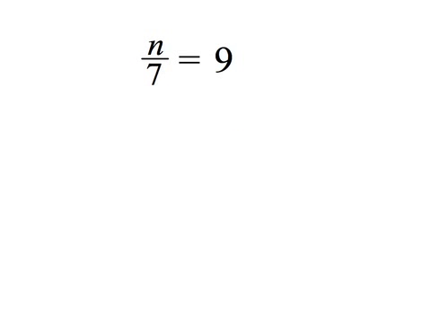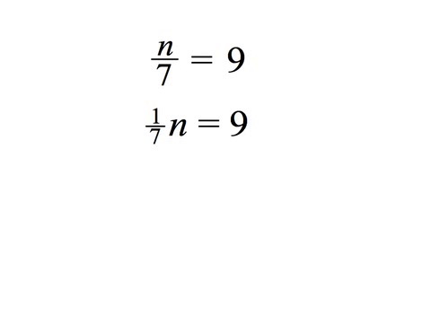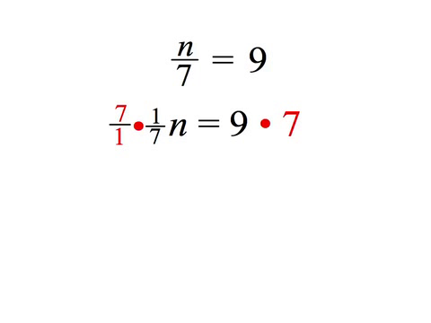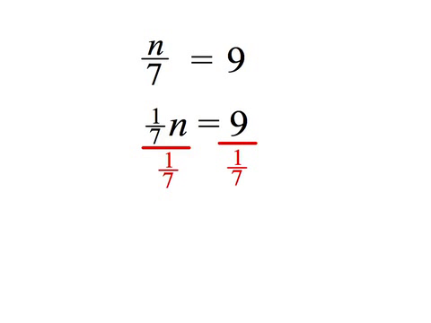Here's something else that's worth noting. If it says n divided by 7, that's the same as multiplying by the reciprocal of 7. So n over 7 can be rewritten as 1/7 n. Then we multiply by the reciprocal of 1/7. It's pretty much the same problem we just did, and we get n equals 63. And here's one more way to show the work. This is the most unusual, I think, but it's still true. Just as 3 over 3 is equal to 1, well, 1/7 over 1/7 is equal to 1. So we mark them out. And 9 divided by 1/7 is the same as 9 times the reciprocal. So the reciprocal of 1/7 is 7, so we get n equals 63.